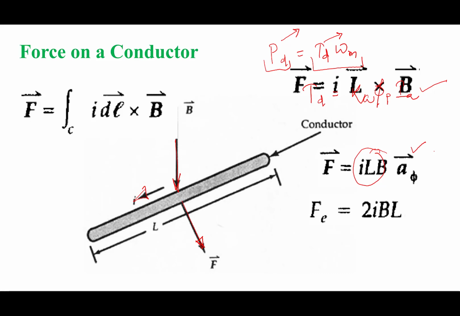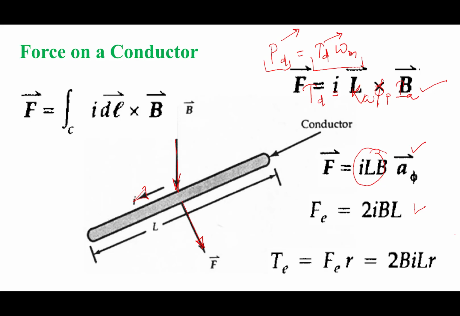Now if I find the effective force on a coil, because the coil has two sides, suppose we have one turn of conductor that is placed inside the magnetic field, then the effective force on the coil will be twice of B I L, the magnitude of the force, right? Then what will be the torque developed in the coil? That will be Fe times R, right? R is the radius of the coil, the axis at which the coil is rotating, right?